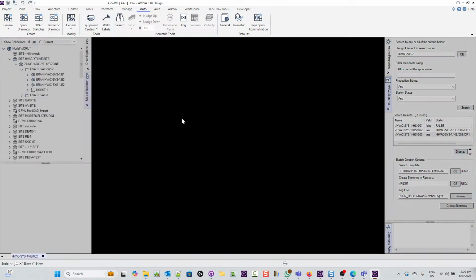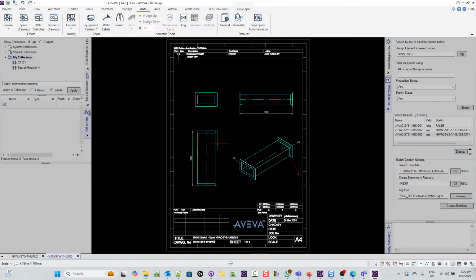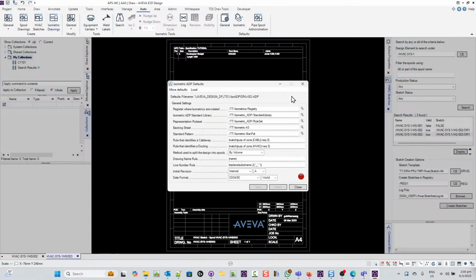It's the second spool. These are the pipe sketches. You also can do isometric drawings, I think. I'm not sure. Just give it a try then.